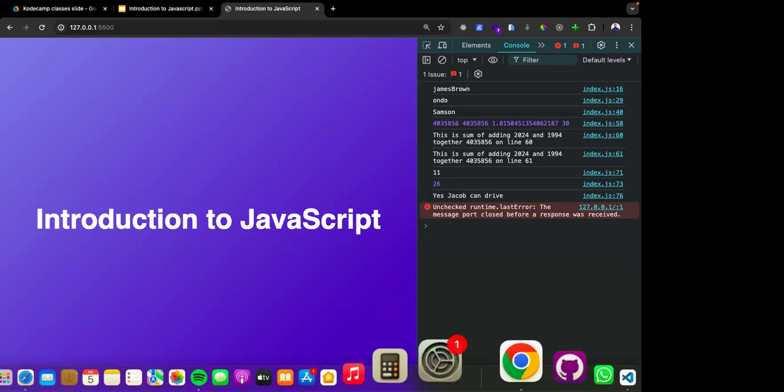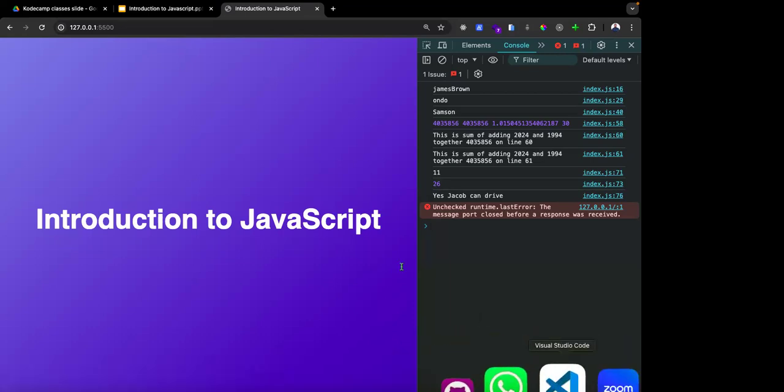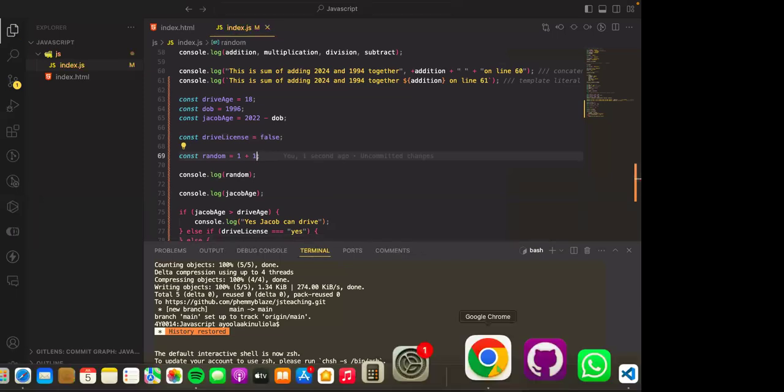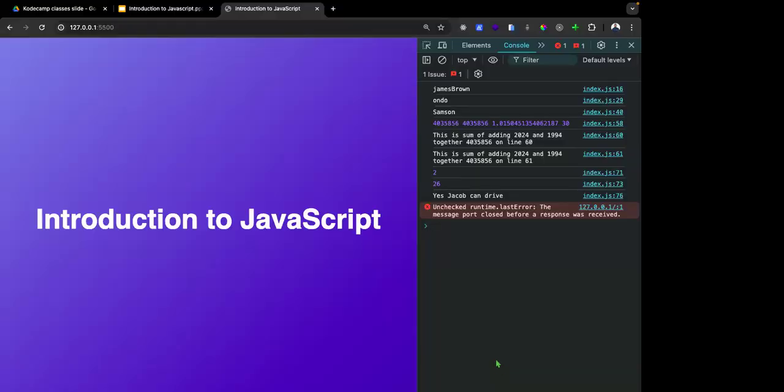So instead of 1 plus 1, which is the normal way we know it, 1 plus 1 equals 2, JavaScript is saying that once you use a quote, it sees that it's a string. So you just join both together.